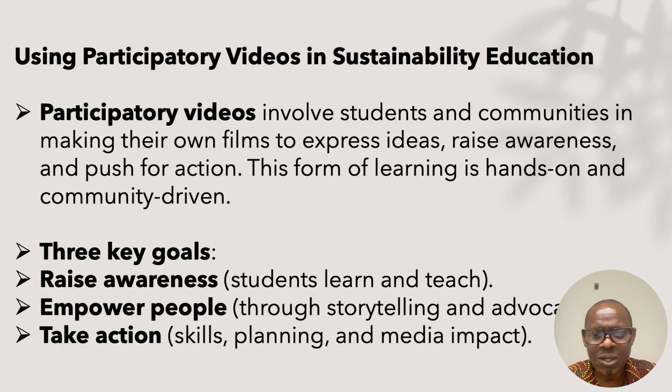videos. Participatory videos involve students and communities in making their own films to express ideas, raise awareness, and push for action. This form of learning is hands-on and community-driven. So they make their own films, so they own the film. When you do a film with the community, the ownership is between you, the community, and donors. That makes the film more powerful. It makes the end product, the ideas, the proposals that you bring at the end, acceptable when you have broad participation.